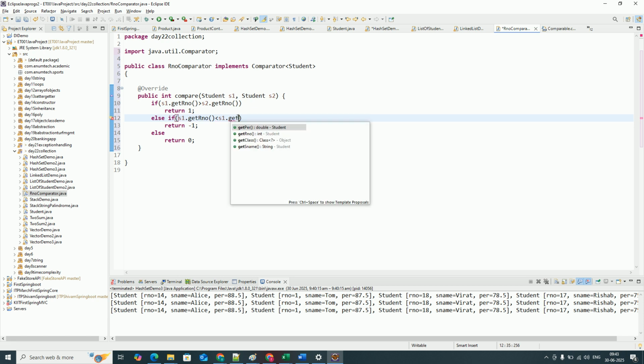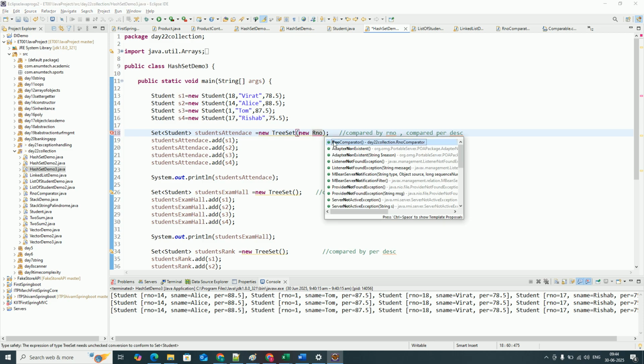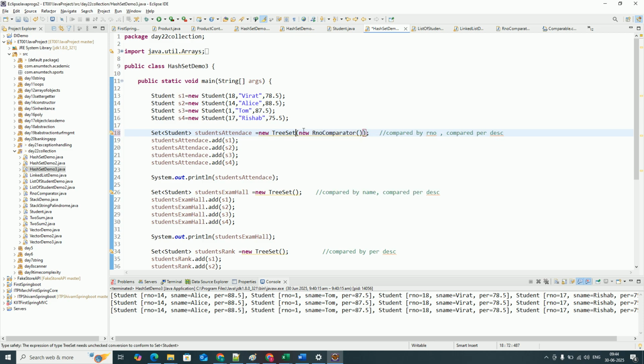Now whenever I make the student attendance list, I wanted roll number for this one, right? So now I will pass the object of that comparator, new RollNumberComparator. So this will use this comparison logic, and it will be compared by roll number.